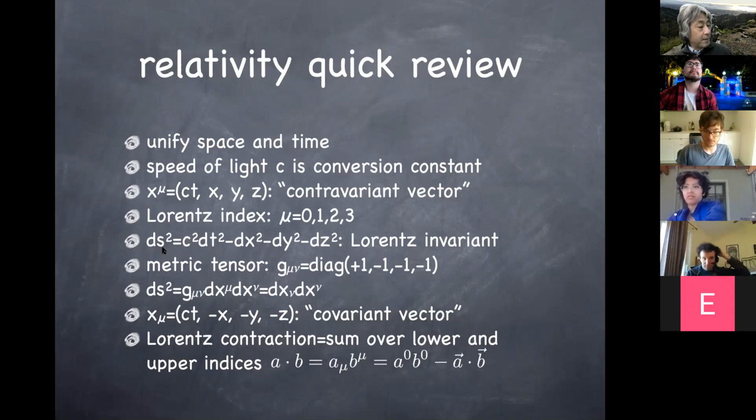10 to the 10th, 10 to the minus 6, 10 to the 4th, 3, it's about 10 to the 5th. That's about a kilometer. But muons are produced at about 20 kilometer altitude from interaction with cosmic rays. So they should have all decayed away before reaching the planet, but they don't. And that's because of the time dilation factor.